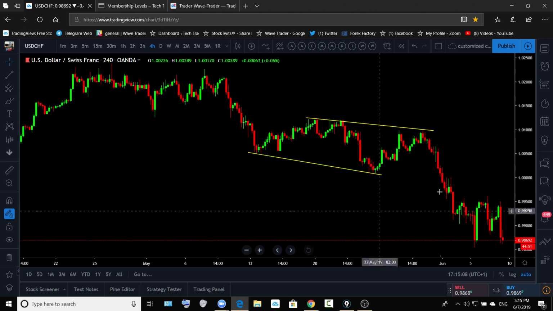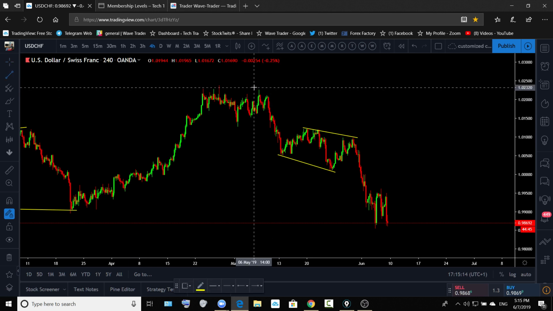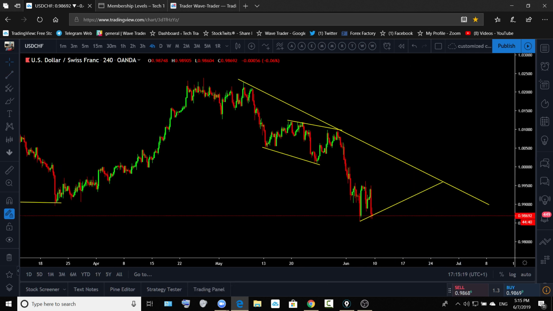All right, so correction is happening, but in the form of a flat. So we are expecting the correction in the form of a flag, like that. Next week, this short-term trade goes back to that trend line. So this bottom goes that way, completes that correction, and continues to go lower. If it slightly pushes lower, price is still going to correct back. If it completely forms a new impulse over there, price is still going to correct back.